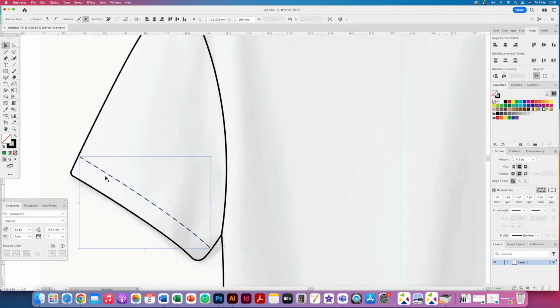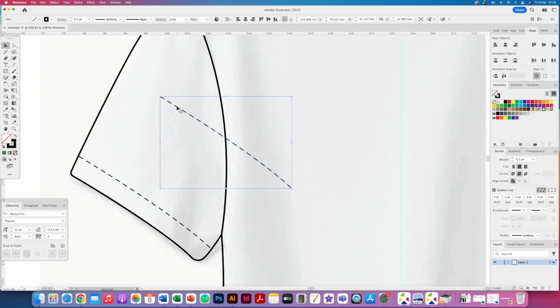So I want two of these lines because I'm going to imagine that it's double twin needle stitching. So I'm going to copy and paste, so Command V, or edit, copy and paste. So I've got another line of that stitching. And again, I'm just using what's called the selection tool up here, the dark one, to line it on top.